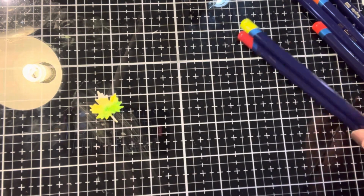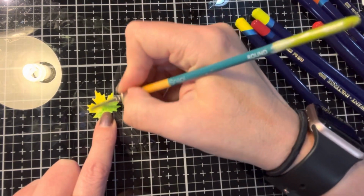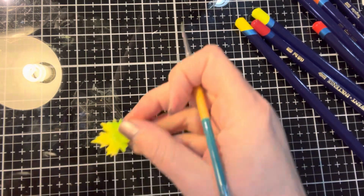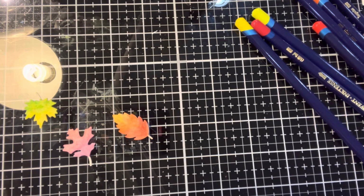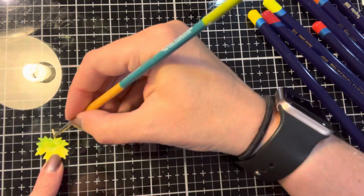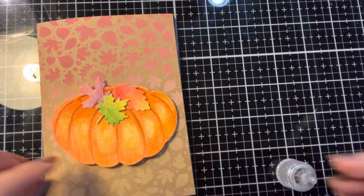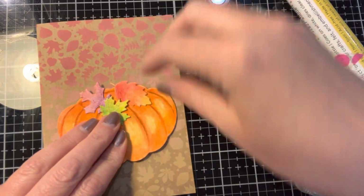This is Canson XL watercolor paper. So it's not the best watercolor paper, but I do love using it. I also will use the kids watercolor paper from Michaels, and I don't really notice a difference, which is fantastic. If you don't put a ton of water down on it and you don't put a ton of layers down, it works really, really well. And it's very inexpensive. I also am loving watercolor cardstock for ink blending. So if you guys have never tried that for ink blending, definitely try it. My video next weekend will actually have that in there. I will do some ink blending on watercolor paper.